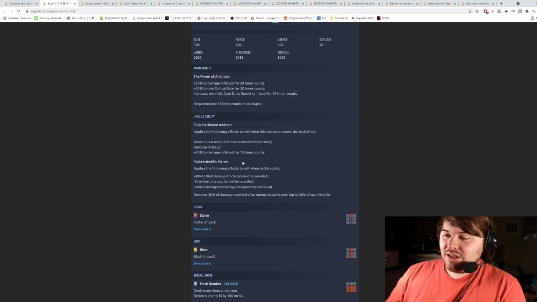I like that. Multi-Scientific Marvel is the second unique ability. Applies the following effects to self when battle starts. He gets 40% of blast damage. That's on top of the 40% damage he's getting here, so he's getting 80% blast damage pretty much. Then he gets -10 to Blast Arts cost, and then reduces damage received by 25%. Restores 30% of damage received after enemy attack is over. This guy's good. He's good.